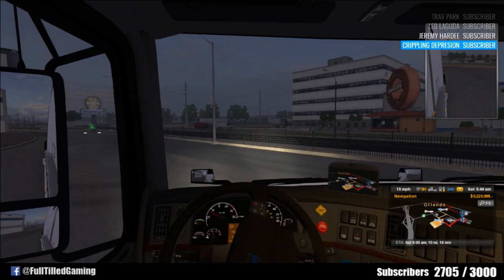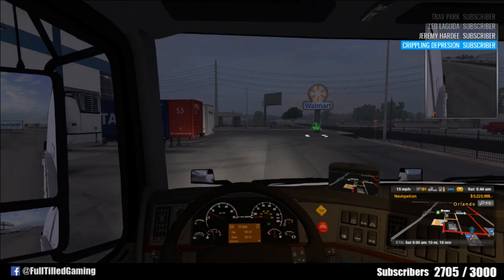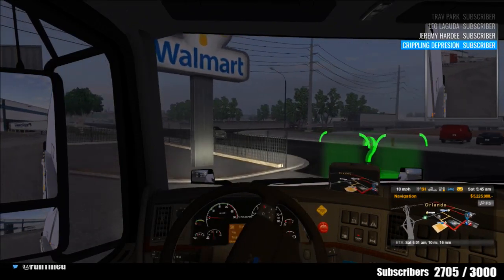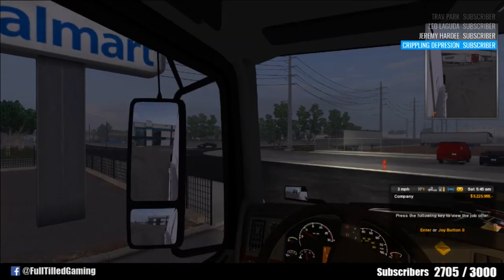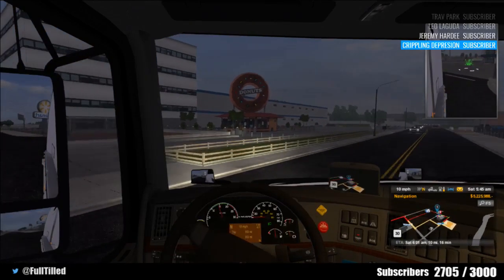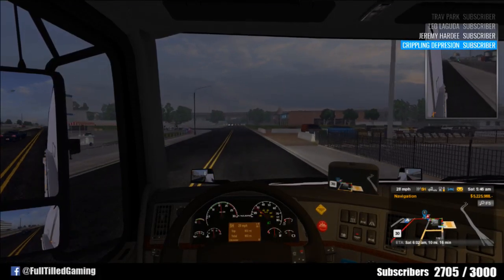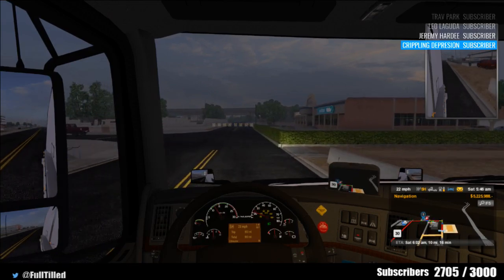We got a lot of ATS content, ETS Euro Truck Simulator 2 coming your way, and still actively pursuing X-Plane. I feel more about 50% now with that one. I'm actually doing some custom programming there on a pedestal base, which will be fun. So we'll have full webcams and everything, display and all that. It's going to be a lot of fun. It's a lot of work setting that up and getting everything up to operational status, but I feel a little bit closer every time I get a little bit of time to work on it. So just a few little odds and ends that'll be coming in. Plus Gold Rush will be coming in here soon.